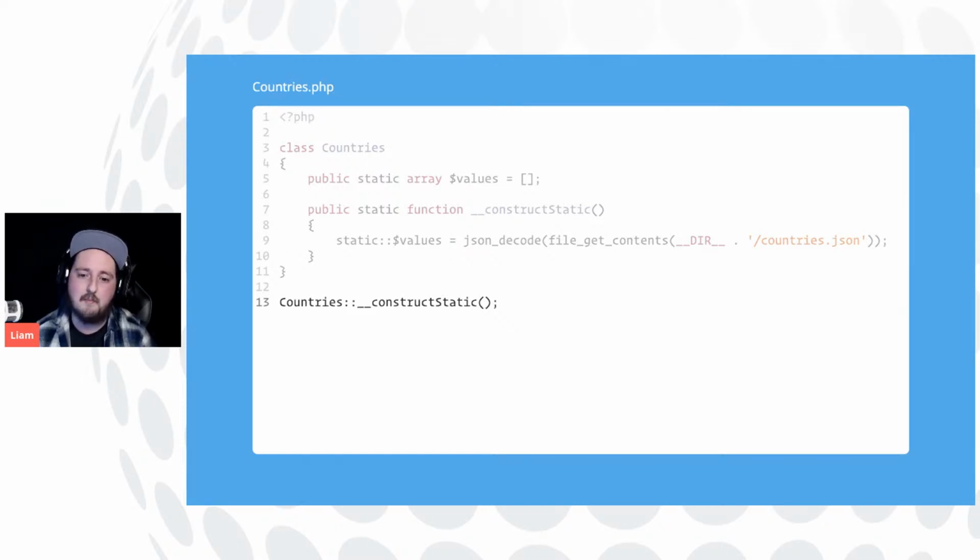And this is such a simple and straightforward pattern, but it can give you a whole new way to hook into classes and do some logic of your own. And it's not really just limited to initializing properties either. This was a pretty bad example, but let's take a look at another one.